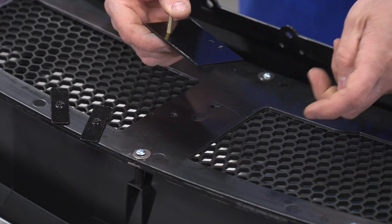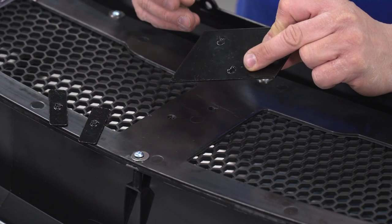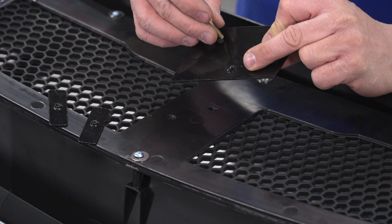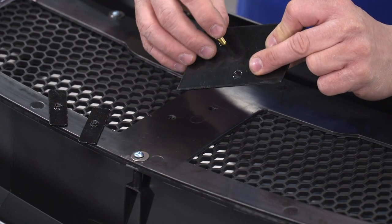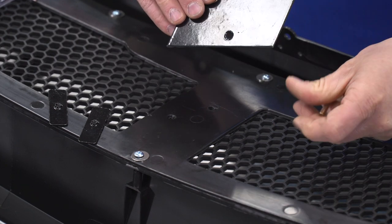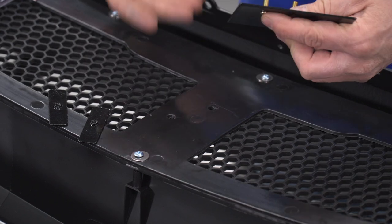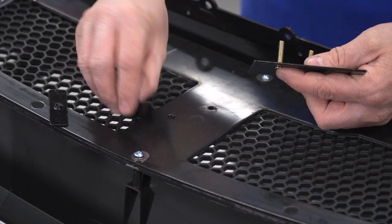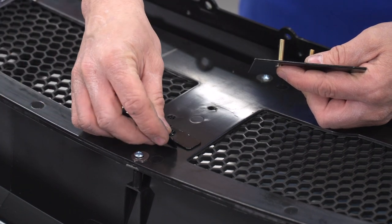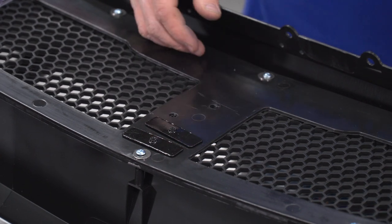So next we're gonna install our grill plate. And you're gonna see that on one side, it's got a countersink for your Phillips that comes in the kit. It would be the gold plated ones. I'm gonna stick them through. Now this is gonna go on the front side, and then we're gonna use these nuts that they give you with these plates welded onto them to put on the back here, and then we'll tighten them up.